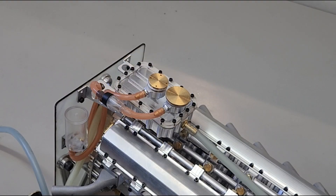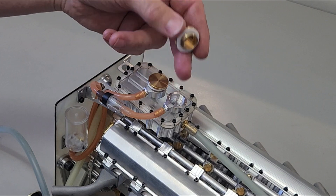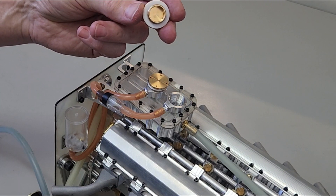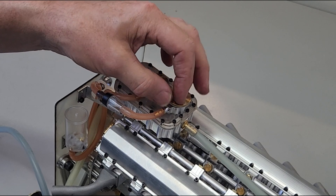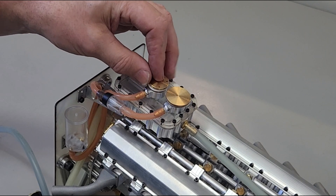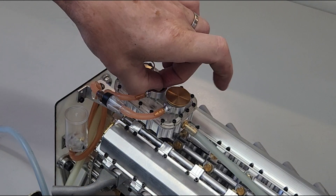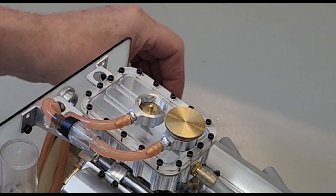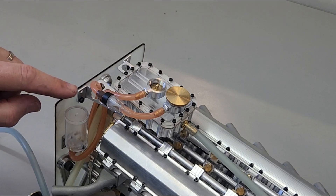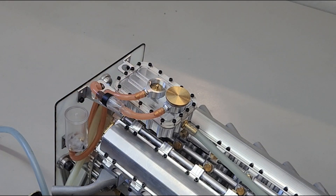Let's have a closer look at the header tank and all its bits and pieces. Firstly we've got the filler cap here for easy filling. You'll notice that on your radiator cap in your car the valve is built into the cap — that was a bit tricky to make — so we've actually got it as a secondary component here. That's got your little spring-loaded valve with a plunger and a small rubber seal on it. We've also got the non-return valve there coming back from our little expansion tank, and obviously the hose connecting to the expansion tank.